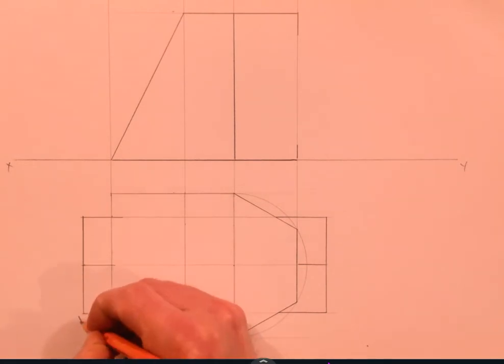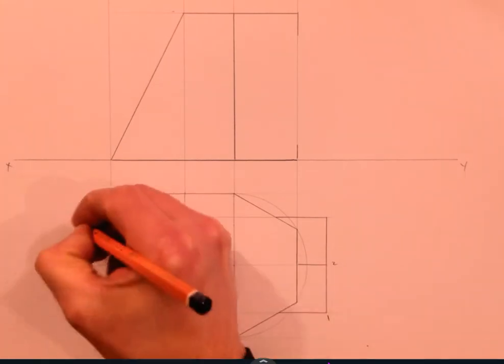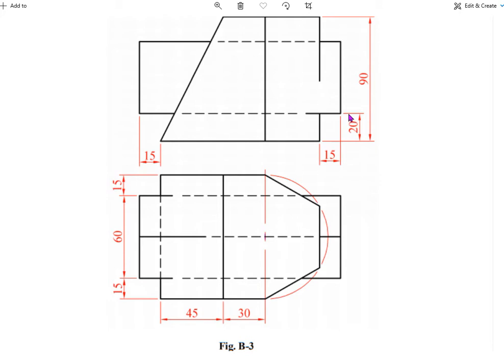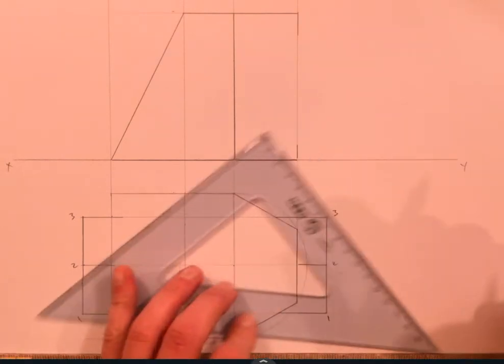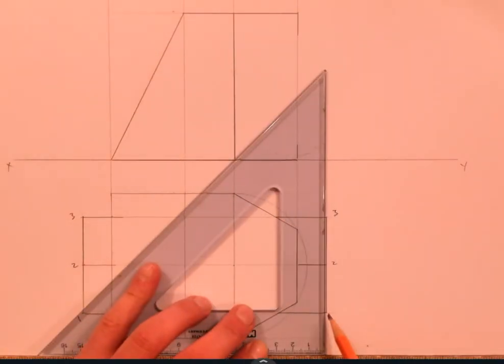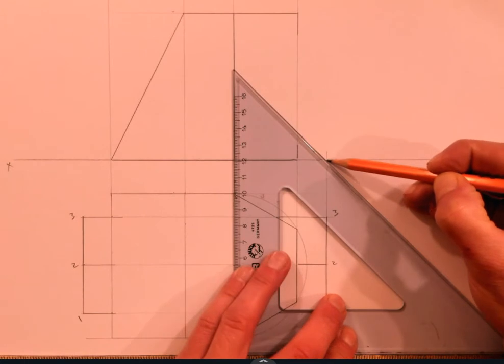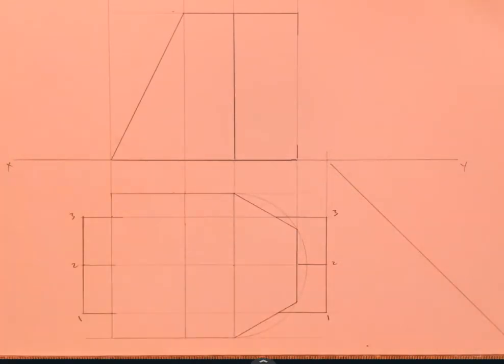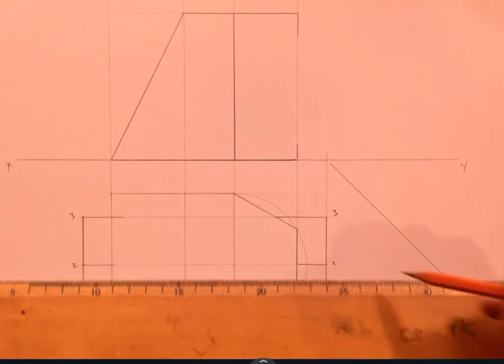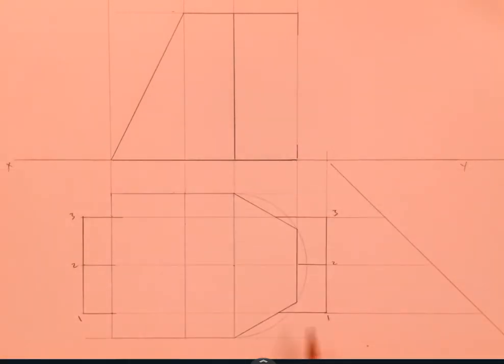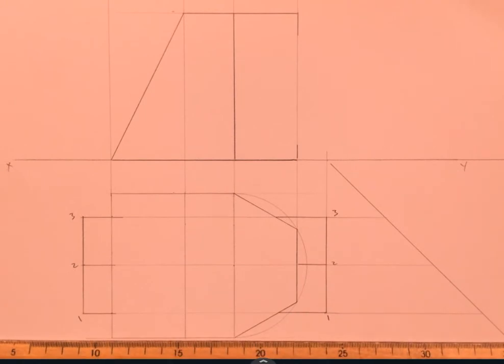We label the lines 1, 1, 2, 2, 3, and 3, and I'm going to draw those in the elevation and end view. It shows in the question that the prism is 20 millimeters off the ground, so 20 mil off the ground is where I'm going to start. As always, I'll take the edge of the elevation and plan, and take that down at a 45 degree angle. I'm going to project those lines into my end view. So lines 1, 2, and 3 have been projected across and up.